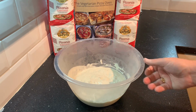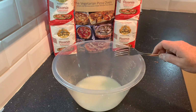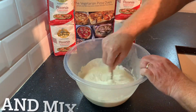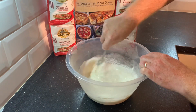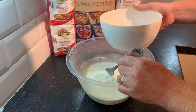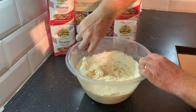Brilliant stuff. So pop the yeast into the water. Let's just make sure that yeast is activated and working. And then tip that in to the dough. Just give that a little bit of a mix round, just to make sure that it's all incorporated in there. And then we'll start to gradually add in the rest of the flour mix. So we'll continue to mix that together.